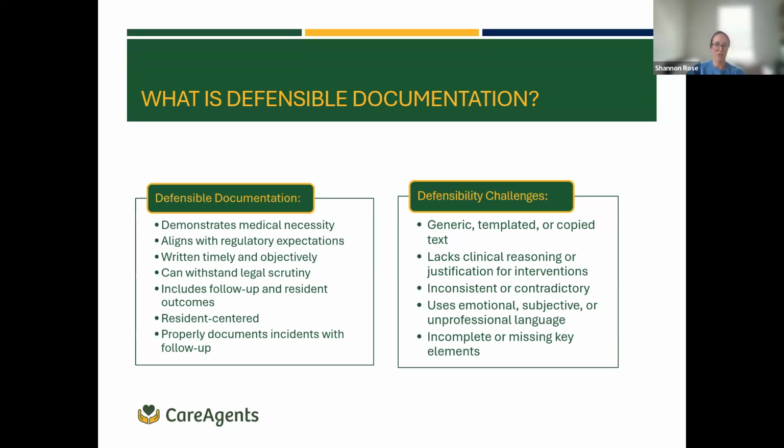Defensibility can be challenging when documentation is the things on the right. So it's not aligned with the resident's care plan or preferences. It's inconsistent or contradictory. It's emotional or subjective. There are delayed entries without justification, or there are missing key elements. So many of these practices are from our first objective. If you follow best practices when you document, it will be more defensible.